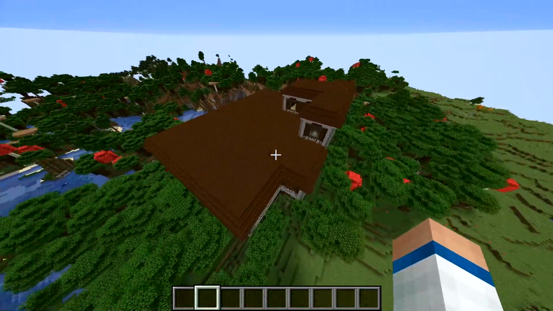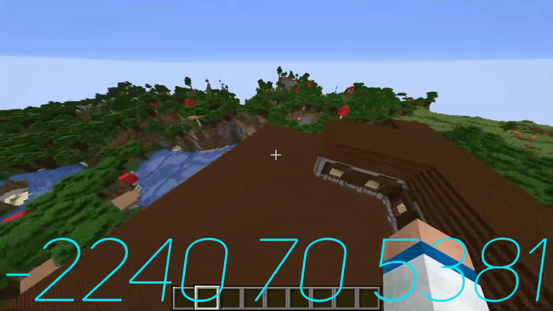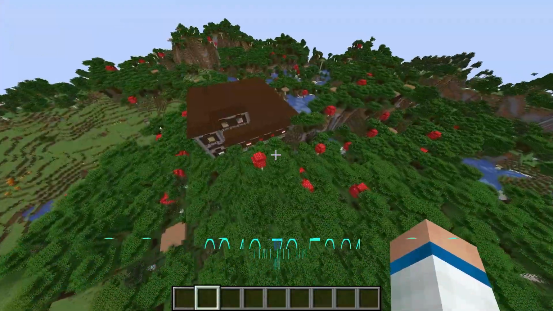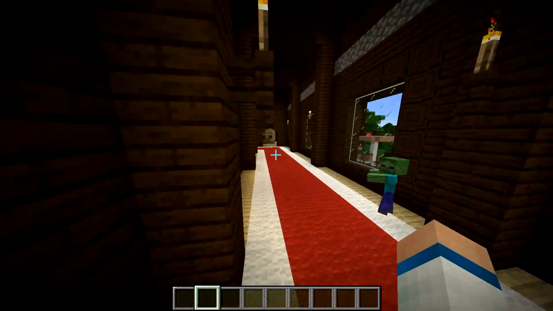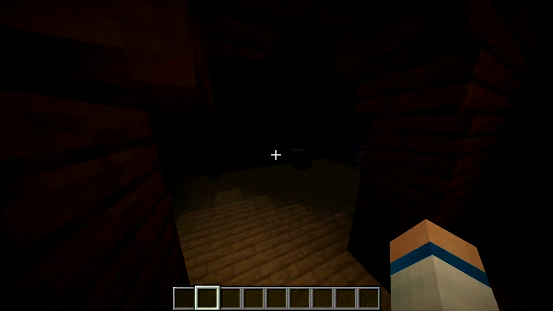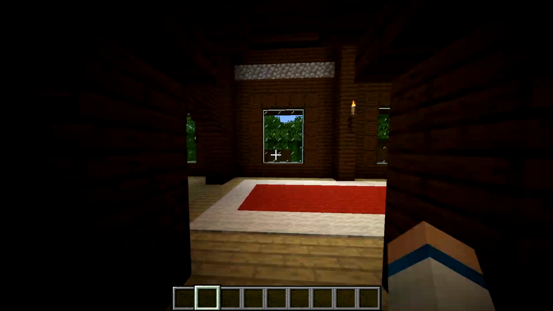It's very obvious, and the location of this Woodland Mansion is -224070 by 5381, which is pretty amazing. This Woodland Mansion holds some pretty good things, including a couple secret rooms. If we go over here to the very back where the bedroom is, and we bust down this wall right here, we will enter a secret room. Bust down this wall, we'll be back to the chicken. So basically it's behind the chicken.